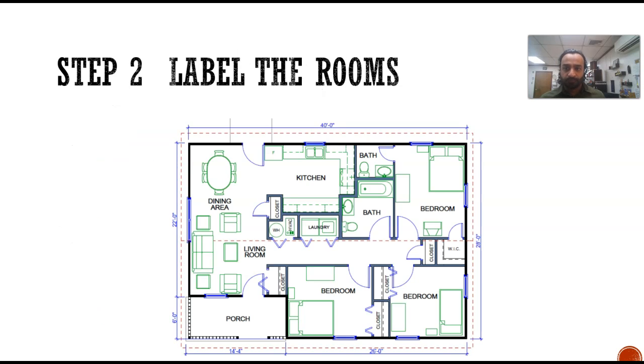Okay, so step 2, after we get the floor plan, is to label the rooms because we will do the heat loss room by room. I know some people do the entire house as a big chunk, a big box, but that is not accurate and does not give you the correct heat distribution. So we get the floor plan and try to decide which is which. What is the bathroom? Is it inside? Is it outside? Does it require heat? And mostly if the wall is facing the outside, as we see here, probably that place should be heated.